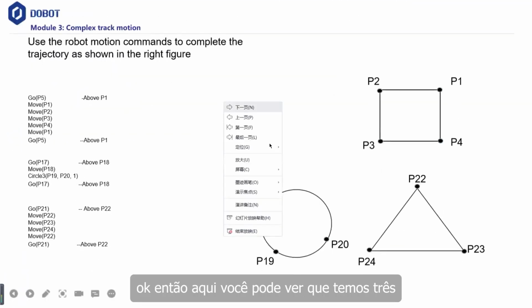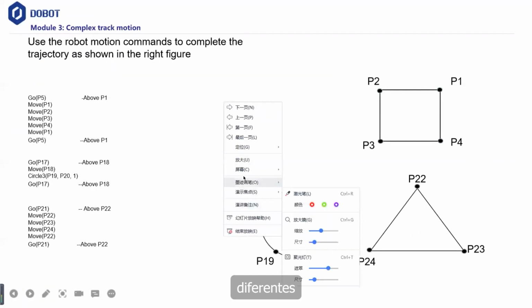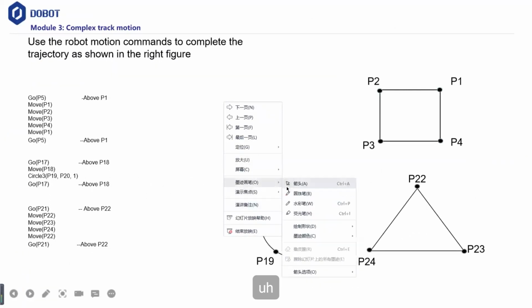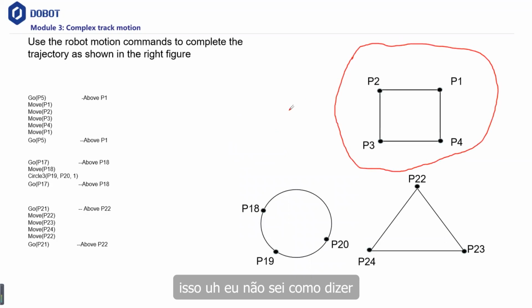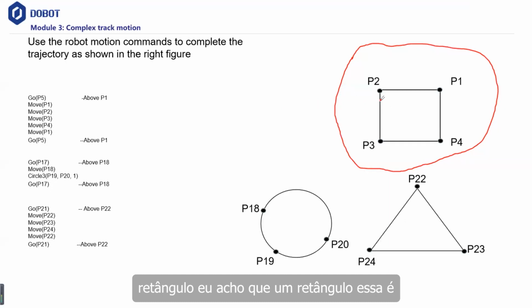Okay, so here you can see we have 3 different trajectories. We have this rectangle, I think.